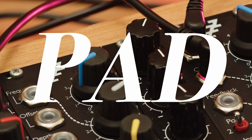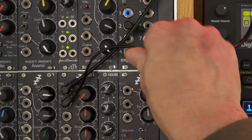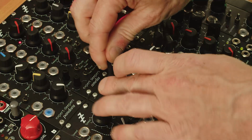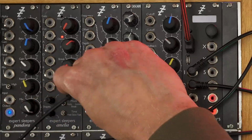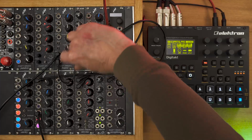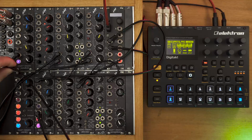We'll use Aloysius as the amplitude envelope for the pad like we did for the bass. We'll use the pulse output again and we'll patch this into Beatrix. And from Beatrix into Ivo in 3-pole mode again, via Pandora into Persephone.